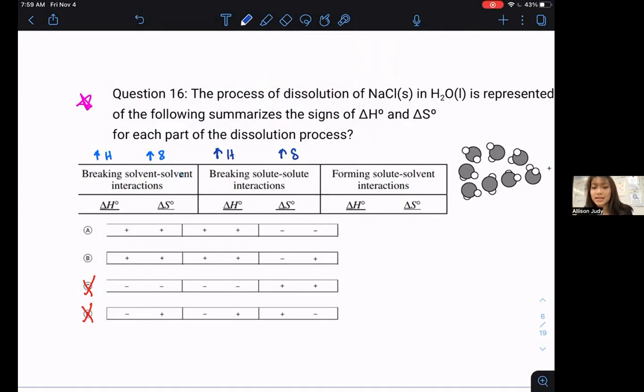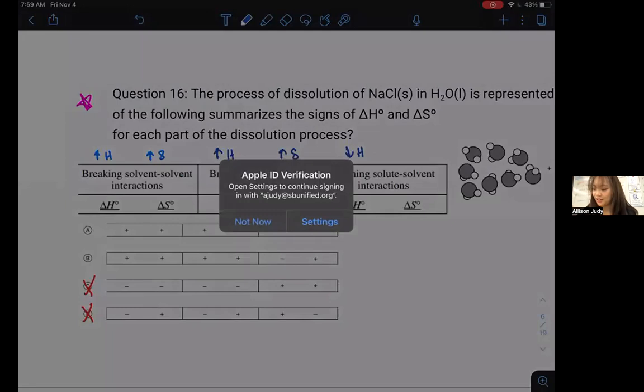So what we look at then is, what about the solute-solvent interaction? If I'm forming solute-solvent interactions, theoretically that means I'm stabilizing. I am lowering my energy. I'm bringing stability to the particles. So we'd actually see a release of energy. And dissociation is known for being, I believe, quite exothermic. Gosh, I hope I'm not wrong. If my memory serves me right, it kind of depends on the particles, because every sample is slightly different.